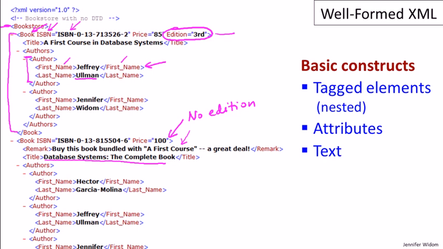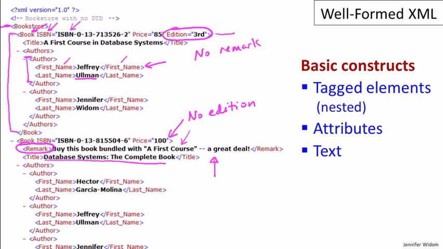Here's another example where we have a component in one book that's not in another, and it's this remark component. So here we have a book where we happen to have a remark, and incidentally, you can see that this remark suggests that we buy the complete book together with the first course. The first course is a subset, so it's not a very good suggestion, although Amazon actually did make that one. Anyway, enough of the asides. We do see that we have a remark for the first book, and we have no remark for the second book, and that's not a problem whatsoever in XML. In the relational model, we would again have to use null values for that case.